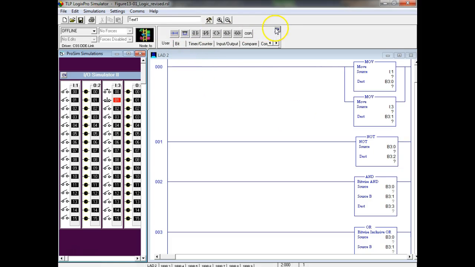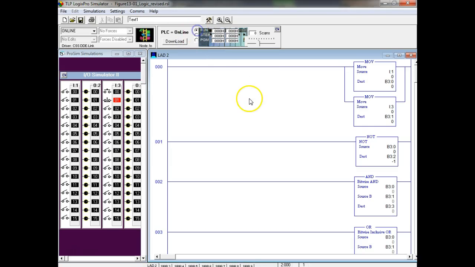Let's see how this works. What's nice about this is we can do 16 bits. And I don't know if we can make this do it in hexadecimal or not.